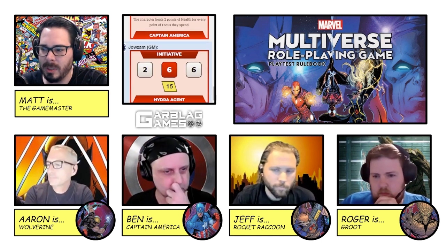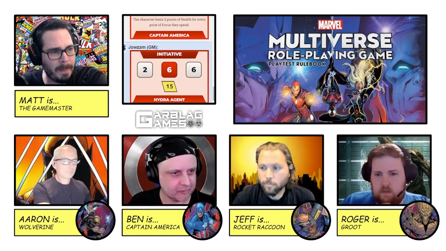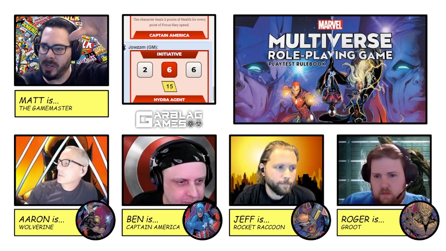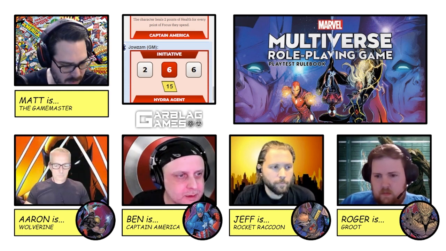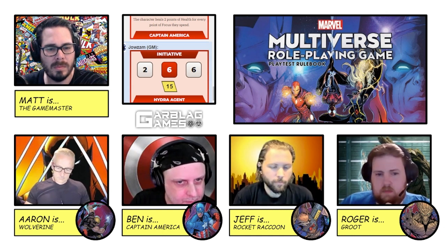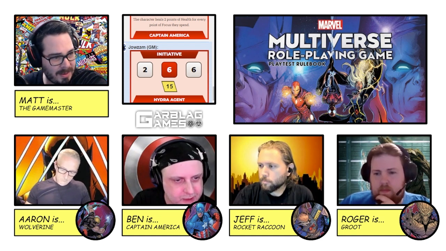Initiative. Whoa! I rolled a 15. Whatever that means. What am I actually hitting here? I'm a bit lost. Initiative should be on your character sheet, top of the sheet, second row. What does a heroic interlude sound like? Oh, there we go. Initiative.